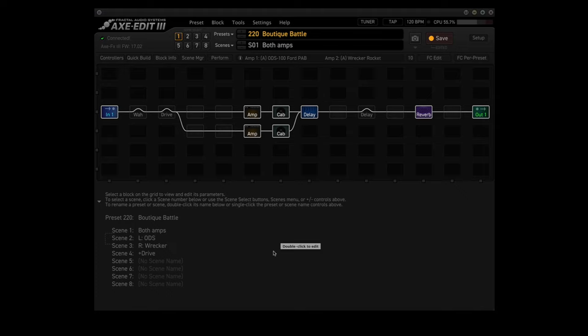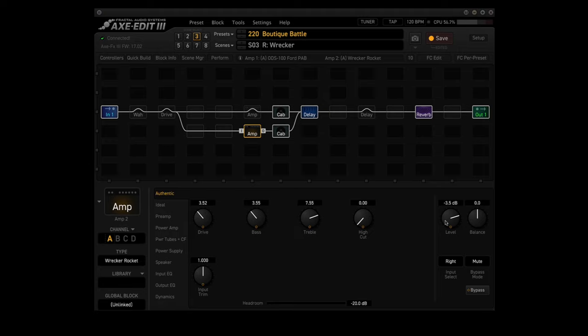So I checked it out in Axe Edit, and there was no difference in these 3 scenes. So I edited them so that scene 2 only plays the ODS-100, and scene 3 only plays the Wrecker Rocket. That makes quite a difference. I also had to bring up the level on the Wrecker because it was noticeably lower than the ODS-100. But now they're balanced and the scenes work as I suspect they're intended to work, so it's all good.